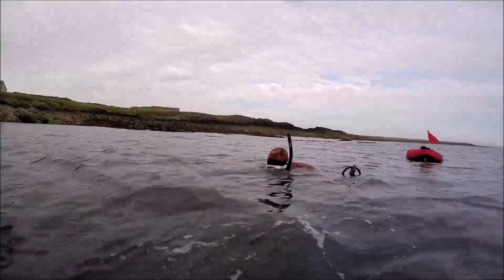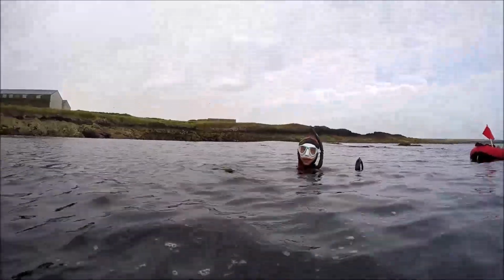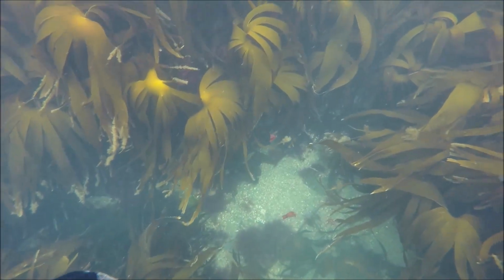Now, unfortunately, I didn't capture the shot of the massive bass that I shot. I don't film that much off the surface. You end up with loads of wasted footage, but I'll drop a few tips here about when you do shoot a big fish. This fish is in the kelp, and it's just flapping around everywhere. These bass do have quite sharp spines and sharp gill collars, so try and grab it if you can. Try and get your hands through the gills. Not always possible to do.